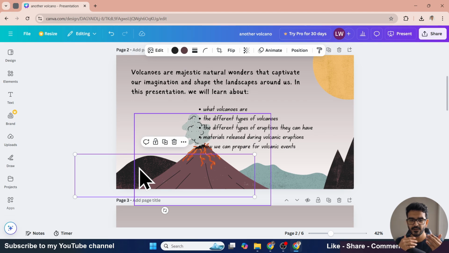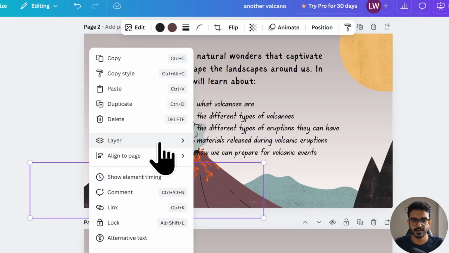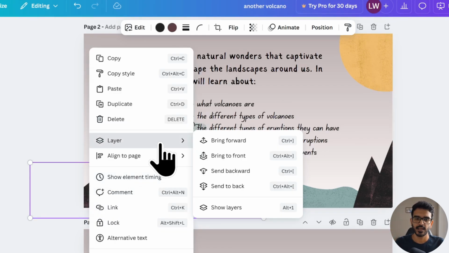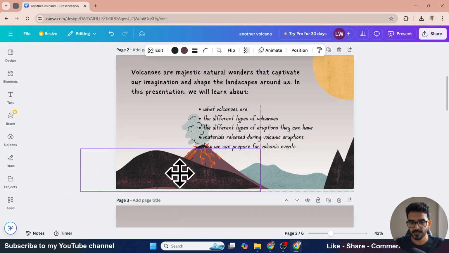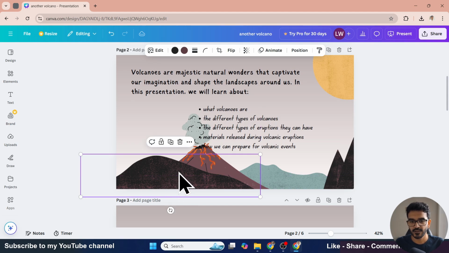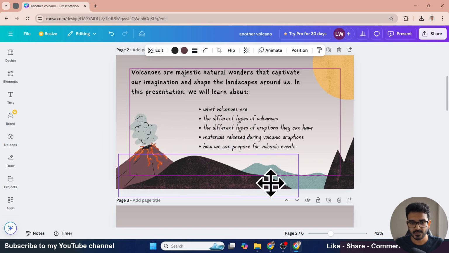So let's say if I want to change the layering of this, what I can do is I can right click on the layer that I want to change and I can click on bring forward to bring the layer forward. Now as you can see, the mountain is now in front of the volcano, and then I can move the volcano behind as well if I want to, and so on and so forth.